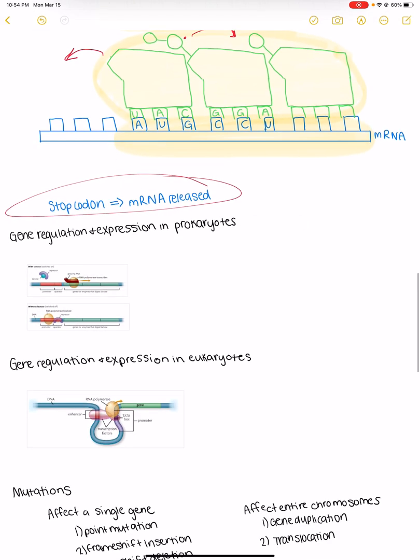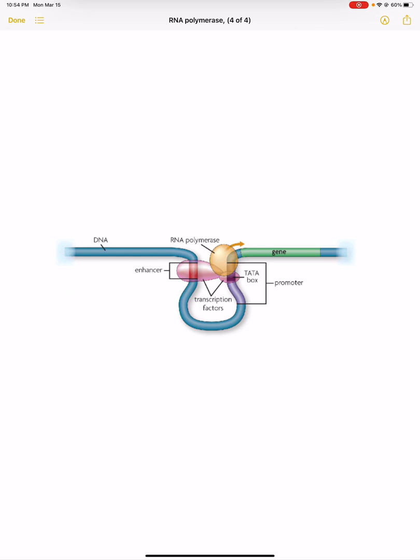We also talked about gene expression and regulation in eukaryotes. This was the image that we talked about, and similar to prokaryotes, eukaryotes have a TATA box promoter. That's just the promoter that is specific to eukaryotes. Eukaryotes also have things called enhancers or silencers, which can affect the rate of transcription. Enhancers would speed up transcription, while silencers would slow it down, depending on what the needs of the cell are at that time.